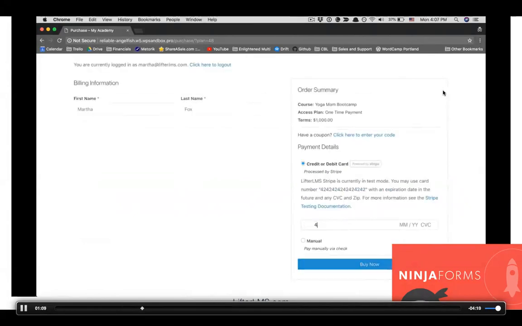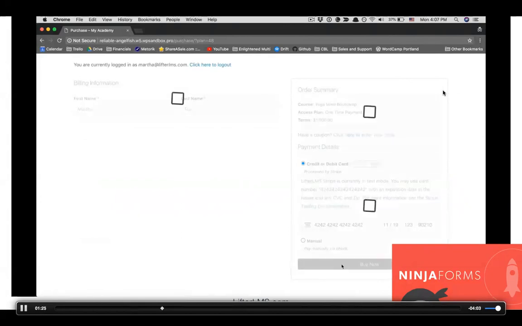So does WP Forms, as well as Formidable, and then they have paid add-ons. Gravity Forms is all paid. So they have various plan levels that come with different amounts of extra stuff. So Martha's buying the Yoga Mom Bootcamp course here.